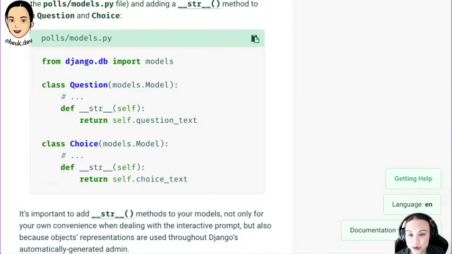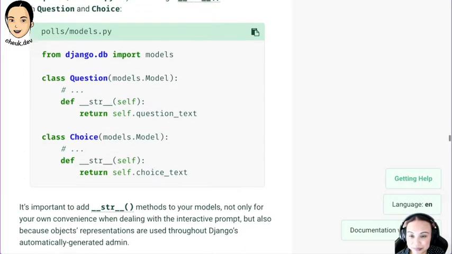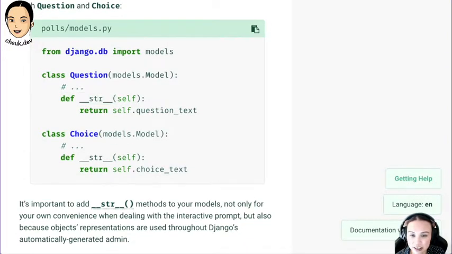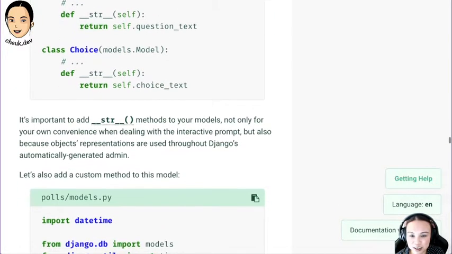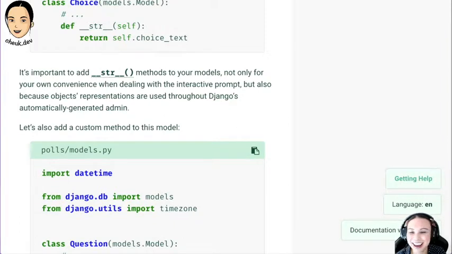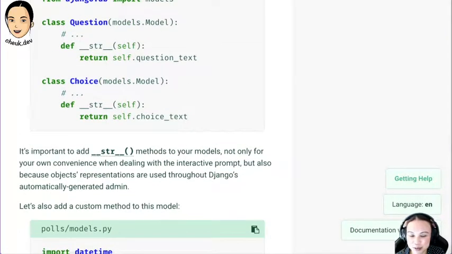So you can also define functions, just like, if you have watched my talk about the secret functions, you know that you can override all these default functions. So you have string, which, when you print out a question, will just print out the question's tag instead of the common thing with the angle brackets saying it's a Python object at some memory address. So yeah, it can make more sense for humans.